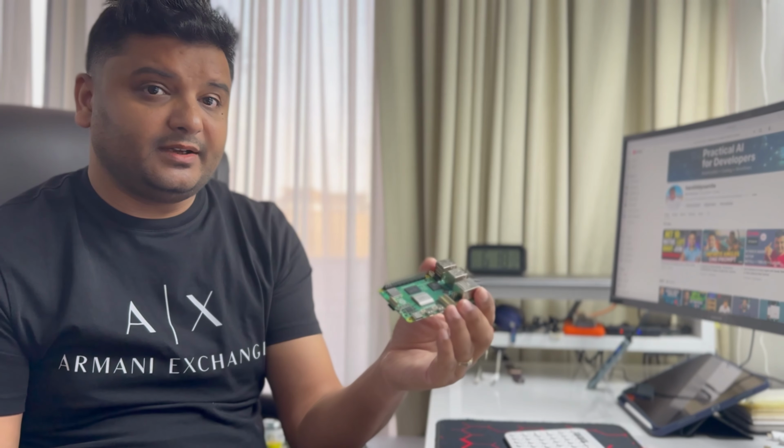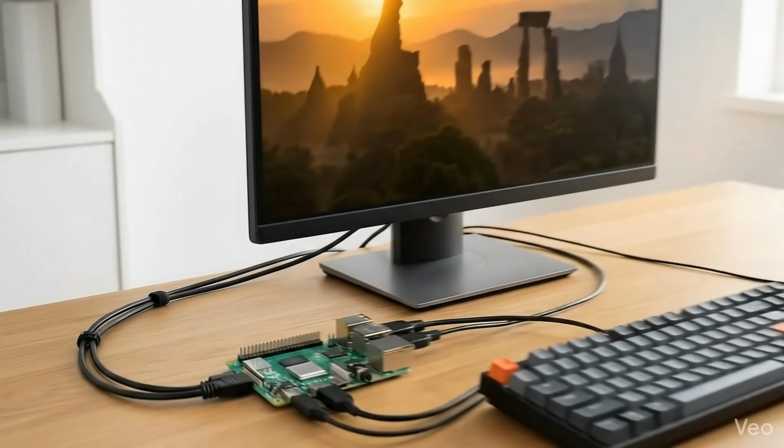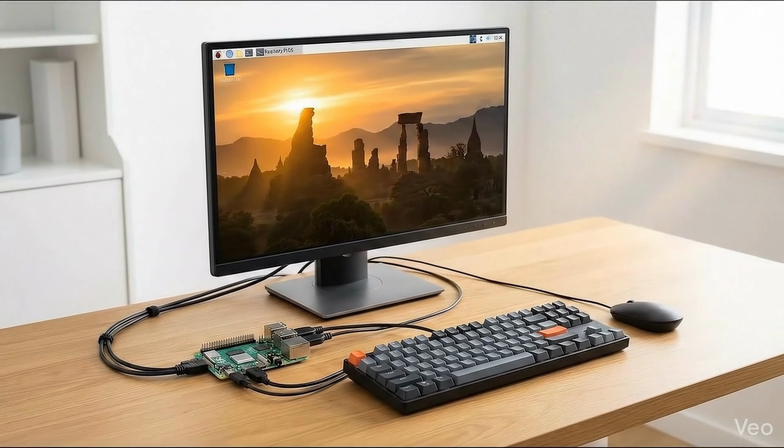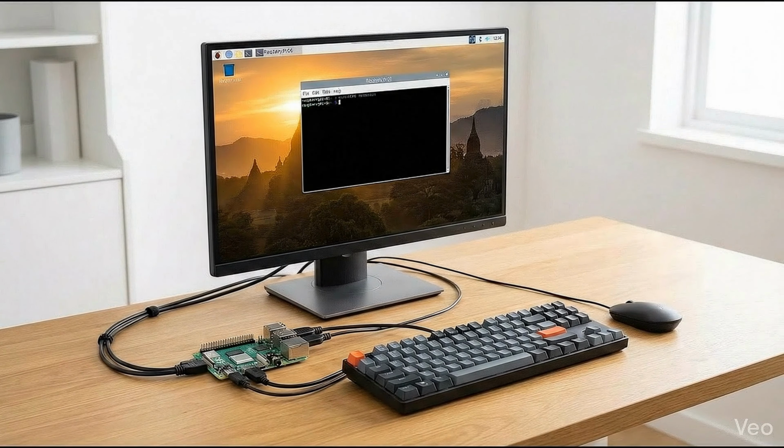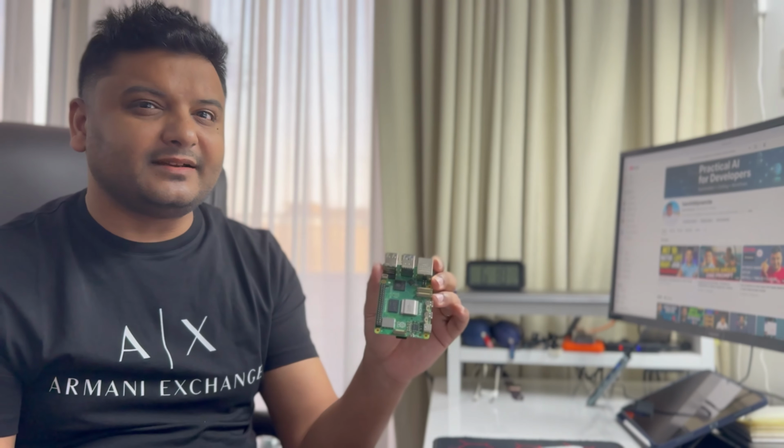So now this could be used as a personal computer. You can attach a mouse, a keyboard, a monitor and use this as a personal computer, or maybe just use this as a Linux server to self-host a few web apps. I can also plug in some AI cameras, maybe an AI accelerator chip to host a few LLM models locally. So as a developer, you can actually build anything you can think of.